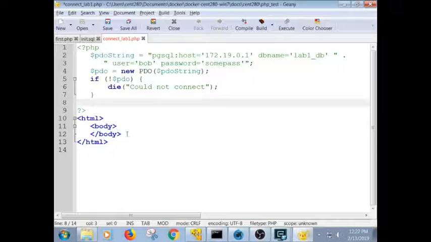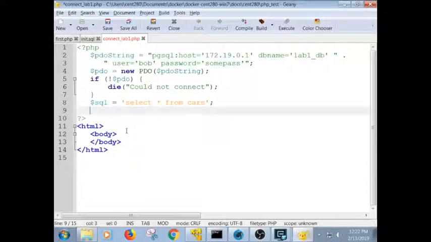So let's do that. First of all, I'm going to create a SQL script. It's just a string at this point, and this string doesn't contain any special variables or anything like that. So I could use single quotes. SELECT * FROM cars. If you recall, lab1_db has a table named cars, and we're going to just select all the records from cars.